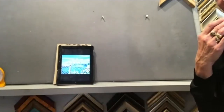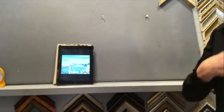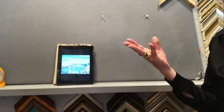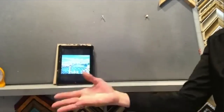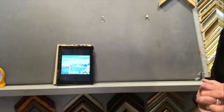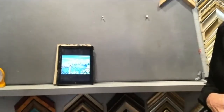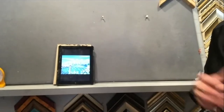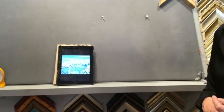I think artists, and I am totally guilty of it, are always thinking about the cost, and we've got to try to resell this thing. So we're investing our time in creating it and then investing our money in the frame. So, you know, we can't afford to go all out with the frame. I think the collector can.